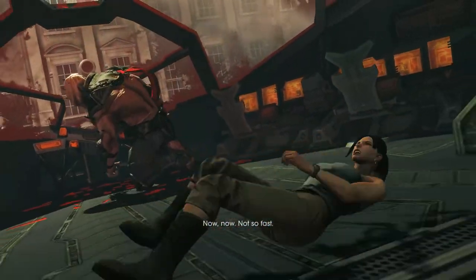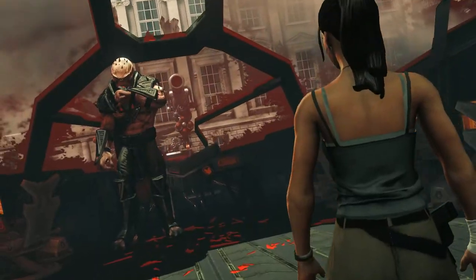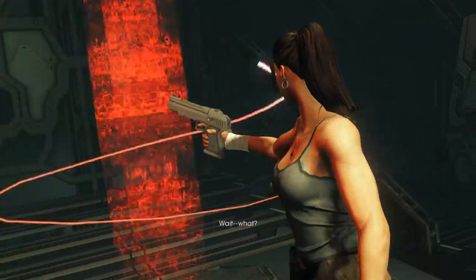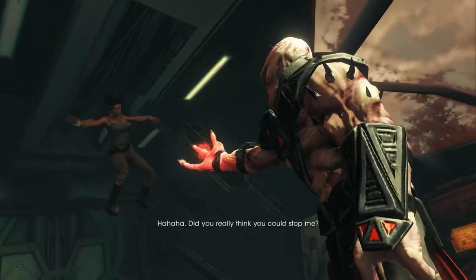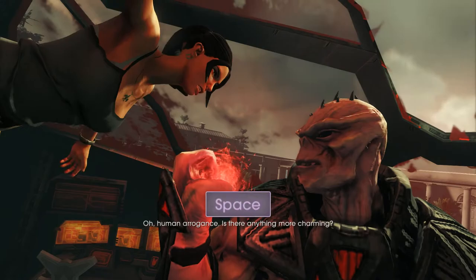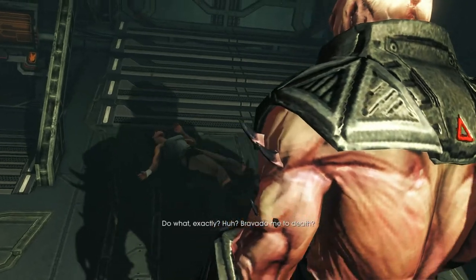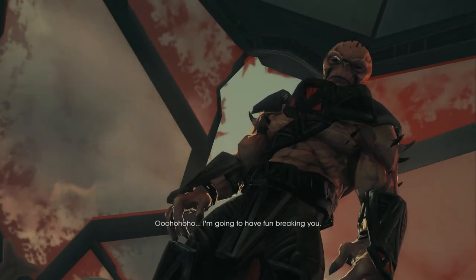Now. So fast. Say goodbye. Nope. What? Oh, shit! Did you really think you could stop me? Shit! Human arrogance. Is there anything more charming? Fucking asshole! I'm gonna... Do what exactly? Huh? Bravado me to death? I'm going to have fun breaking you.